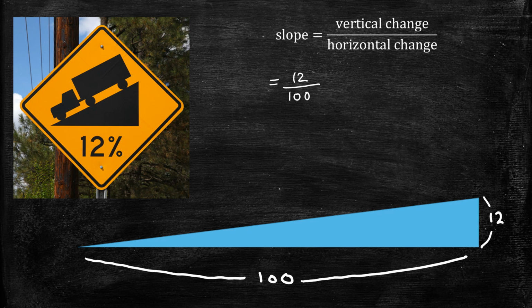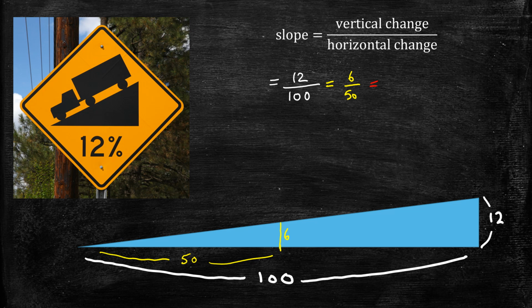They lose a lot of speed, and going downhill they have to worry about braking. So I also want to show you that 12 over 100 can be reduced to 6 over 50. And the nice thing about that is you can see this in the triangle. If you cut 100 in two, so you make this 50 here, well, to keep the same shape triangle, in terms of similar triangles, this would have to cut the 12 in half to be 6.